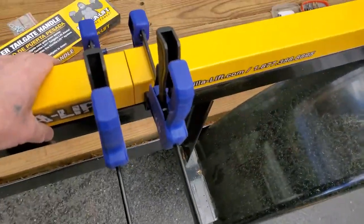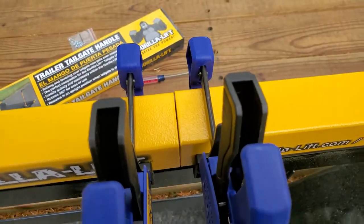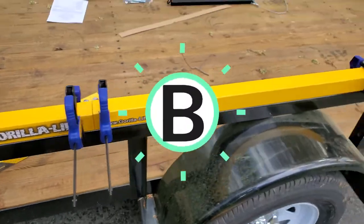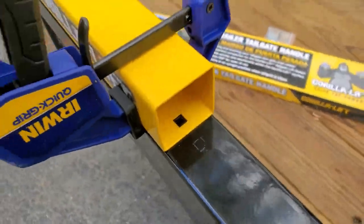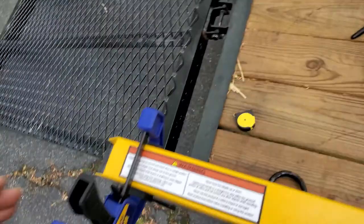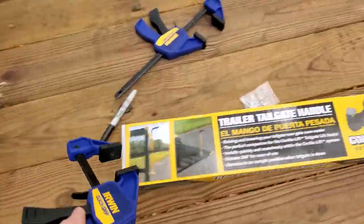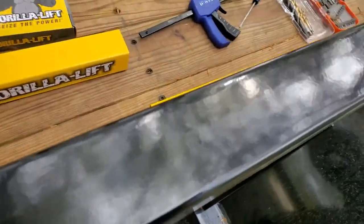Now we've got A in place. The gap looks a little bit funny, but now we're going to remove B and we're going to mark A. Now that we've marked A, we're going to remove the clamps on A. See, we have some marks here.